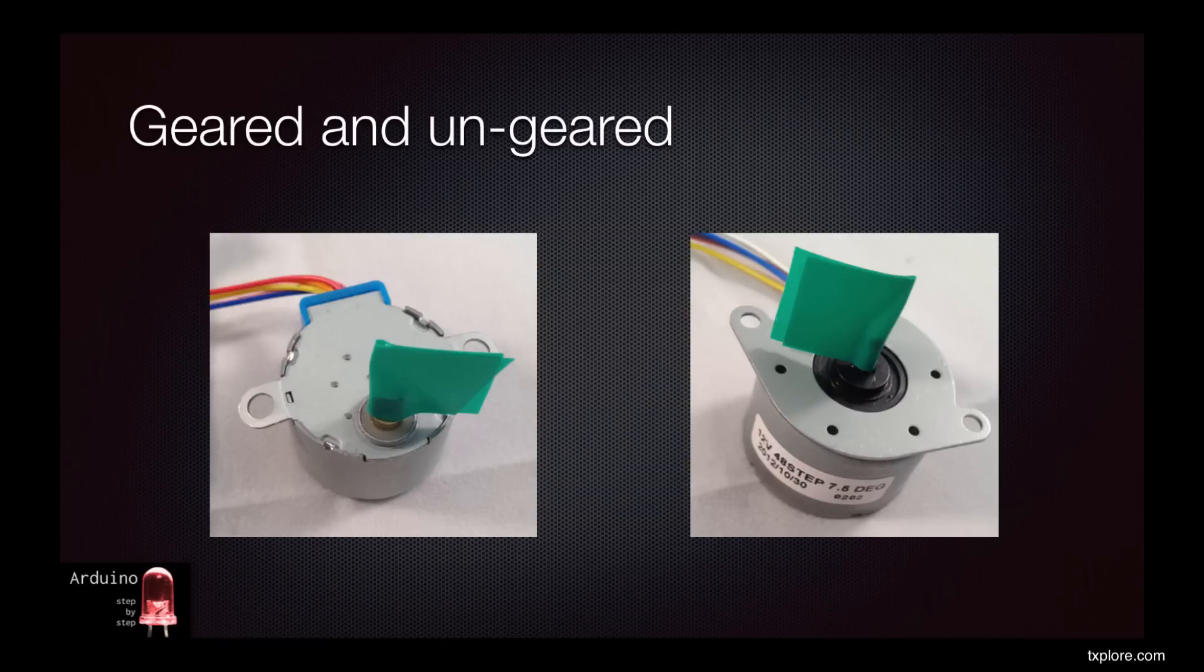Back in two-phase stepper motors, it is worth knowing that you can find them as geared or ungeared assemblies. In a geared stepper motor, like the one in this image, the package contains gears that drive the motor shaft so that its rotational speed is reduced. This results in a higher torque with less power and less external rotational speed.